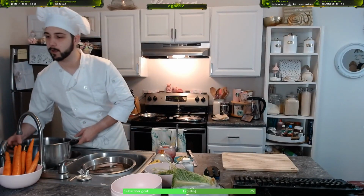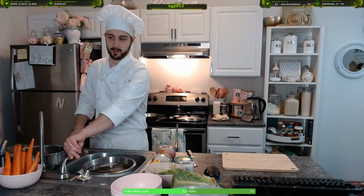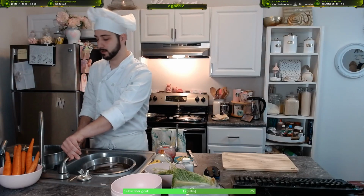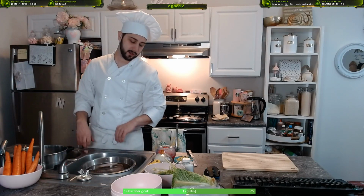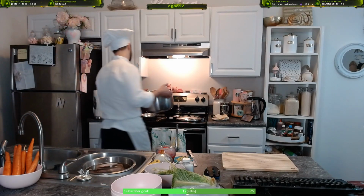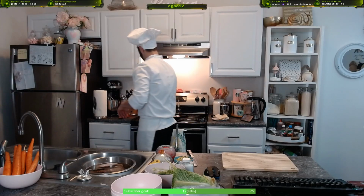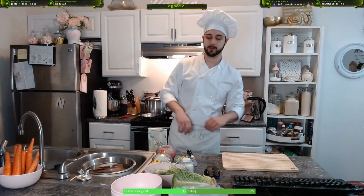And we get a little bit more water in here. Making some octopus today. I was talking about how we can tenderize it. There's two ways. You can beat it against a rock, or you can freeze it. This, we bought frozen at the restaurant. So we don't really have to worry about tenderizing.